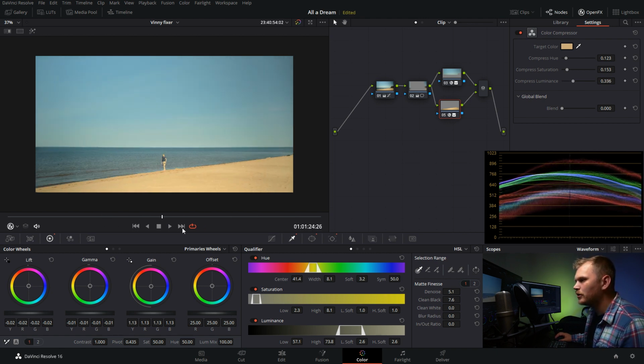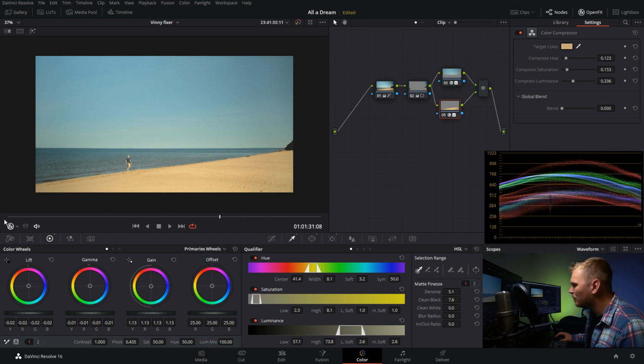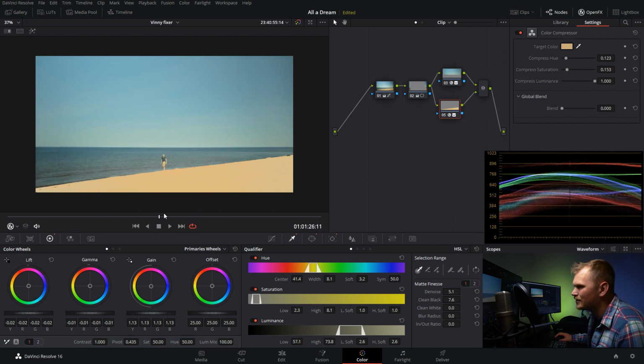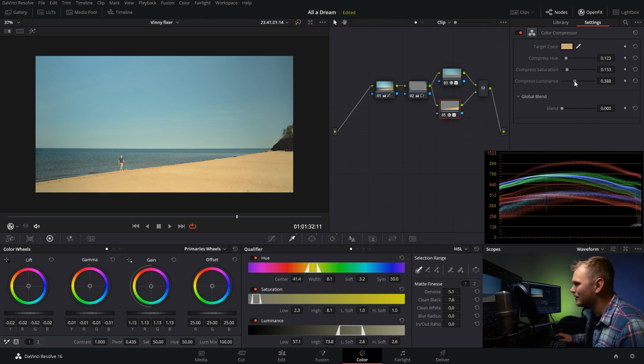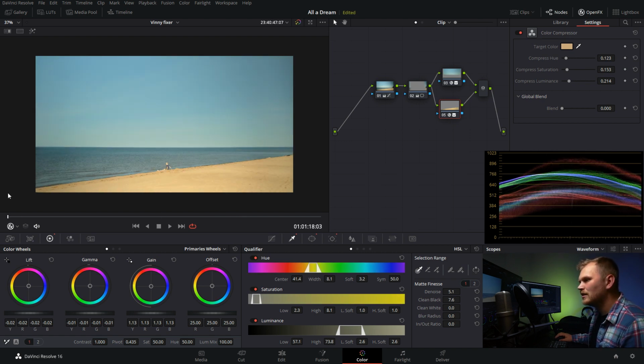And as we scrub through the clip, you're definitely seeing more uniformity in the sand, but you're also seeing it in the waveform. As we bring down that compressed luminance, you can see the difference that it's making on the waveform here. And as we bring it up, it's getting everything a little bit closer. Now you could crank it all the way to 100, but then it looks horrible and you have no shadows at all. So maybe if you wanna go for a really abstract look, but it doesn't really look like reality. So we're gonna bring that down and wherever it works for you, where you feel like you've kind of fixed the problem. So anyway, folks, I hope that helps you out when adjusting unwanted vignettes and getting rid of them.